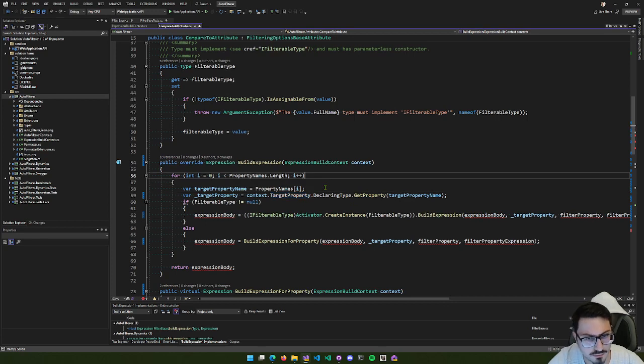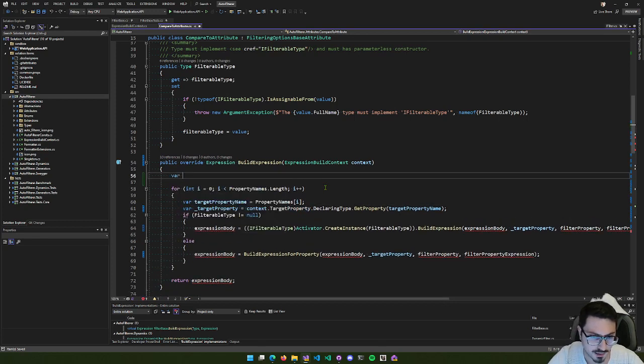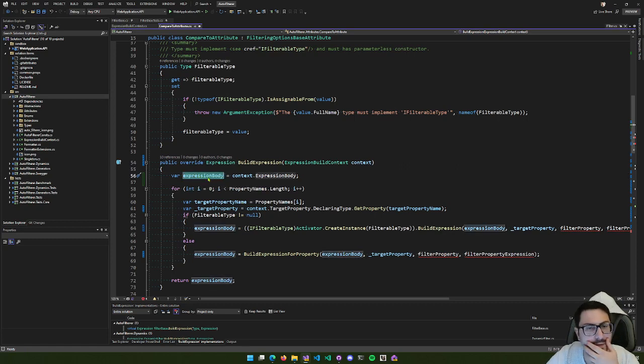But if I create even a new variable here, expression body, and if I set this expression body, it doesn't make sense, because both of them, this property and this variable, reference the same object in memory.